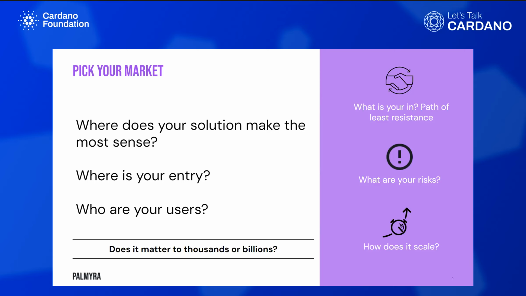And that's where you also have to really think about scaling. That's what is going to help you with scaling. And then you basically compare, okay, so my entry point, how can I scale from that? How do I expand from that entry point? For example, when we were dealing with tea, we knew that tokenization of tea alone wasn't going to give us this new era of commodity exchange that we're looking to build with the Palmyra platform.